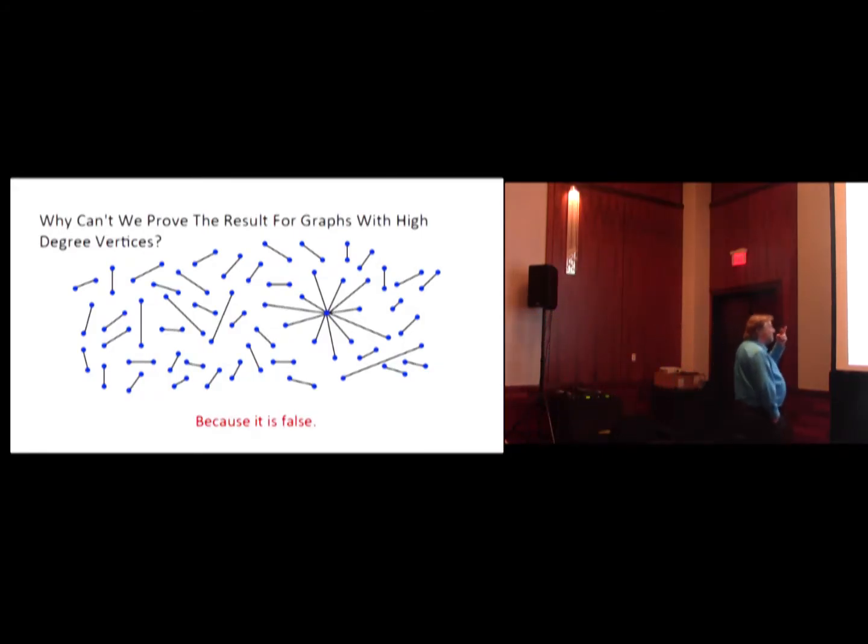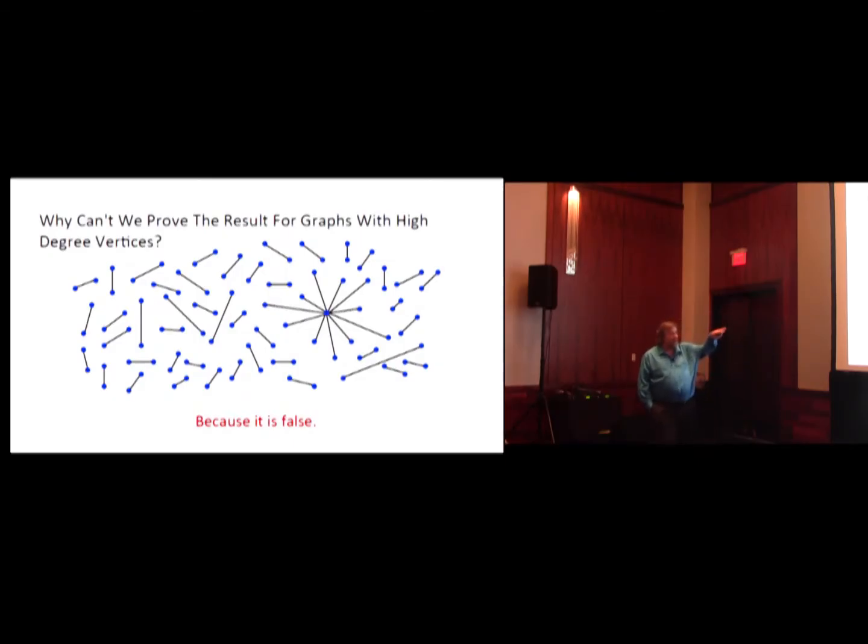So think about this example. All the degrees are 1, except the very last degree is some big number, bigger than, say, 2 root n plus 2. Then what's the sum of di times di minus 2? All the vertices of degree 1 give you 1 times minus 1, which is minus 1. So that sum is minus n minus 1. And the high degree vertex gives you 2 times the square root of n plus 2 times 2 square root of n. It gives you a little bit more than 4n. So the total sum is 3n. It's positive. So the heuristic would say you're going to get a giant component.